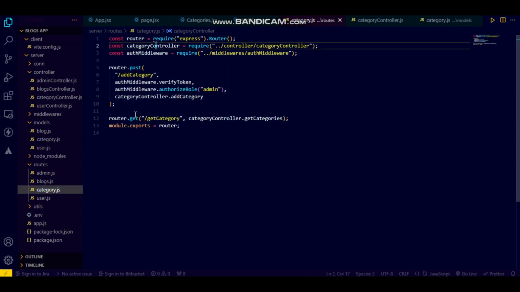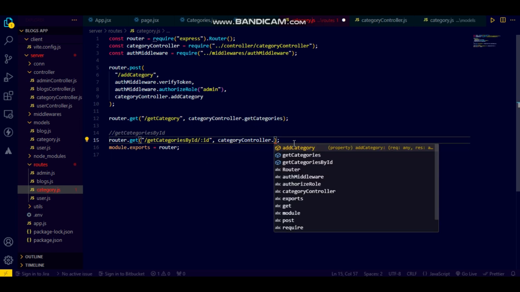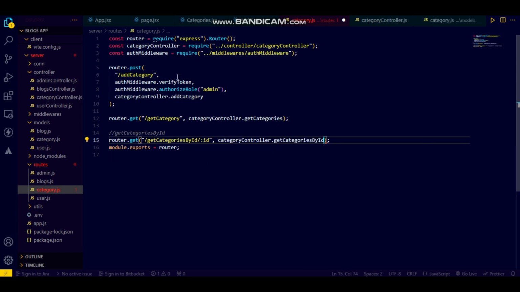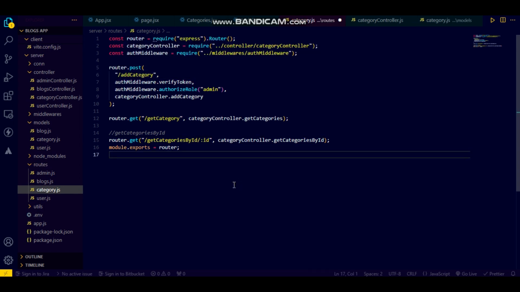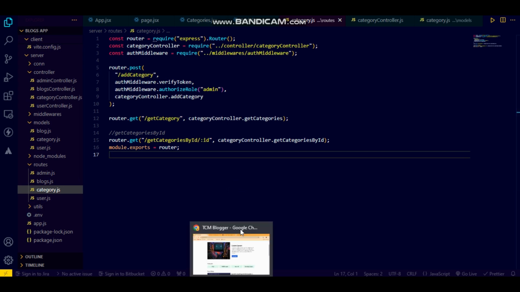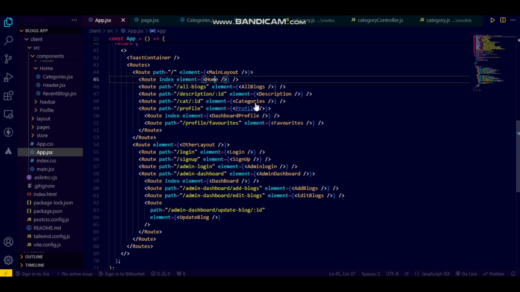I just want to have it somewhat like this, router.get, copy it, paste it, and afterwards I want to send that ID, and I can say dot get categories by ID, and auth middleware dot verify token. There is no need of it. That's it. Okay, let me just go to cat, where I am having this thing, categories.